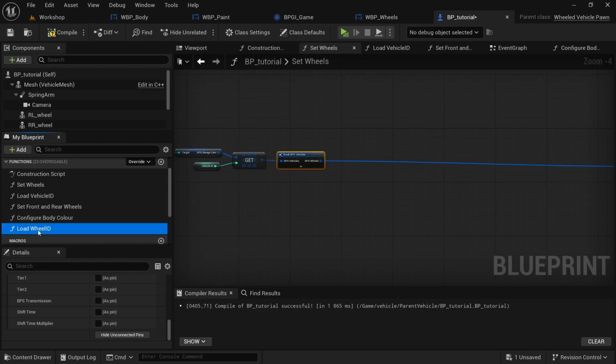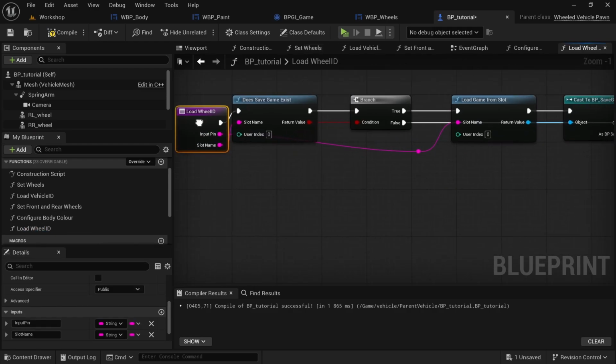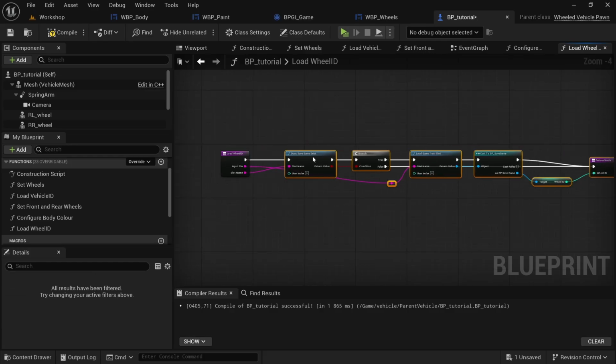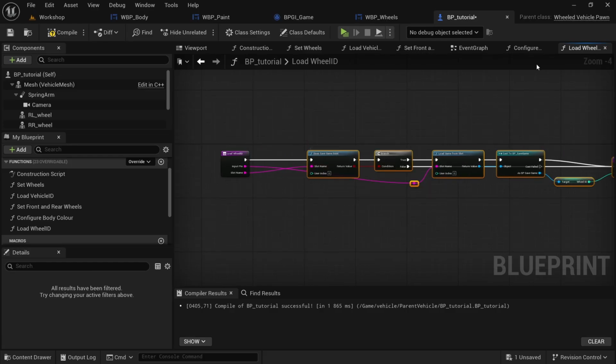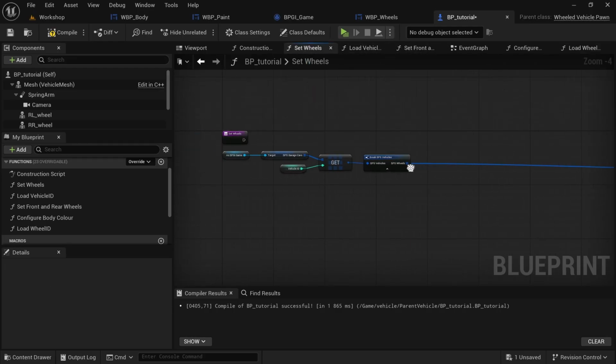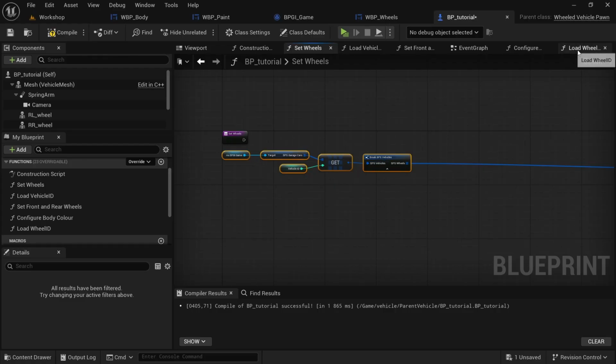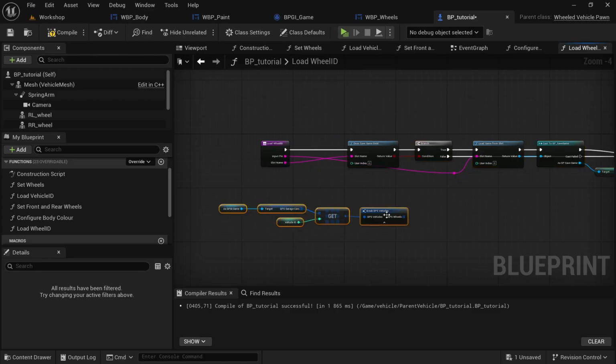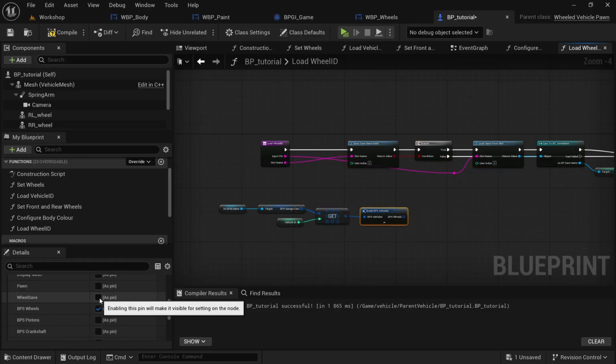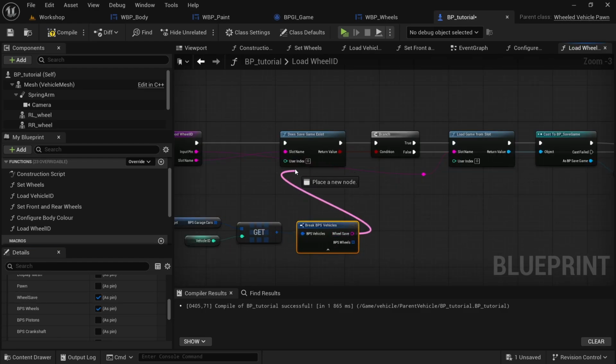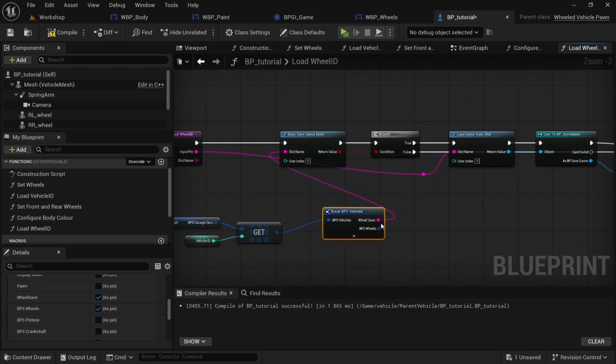Then we're going to open up the load wheel ID. From here, we're just going to take this, just drag this out a bit. Actually, I've got the, where are we at now? Set wheels, we actually do need this part here by the as BPGI game, all the way up to the break. So Control C this, head back to the wheel, Control V, and then select that, and then scroll down until we get to the wheel save. And then just connect this into the does if game exist, and then the load game from slot.